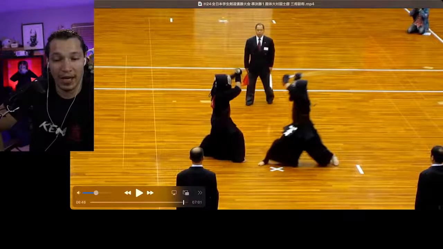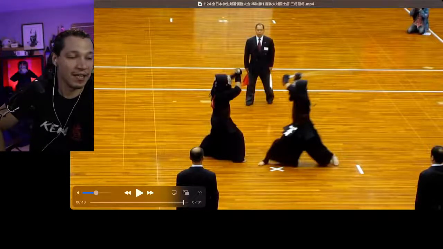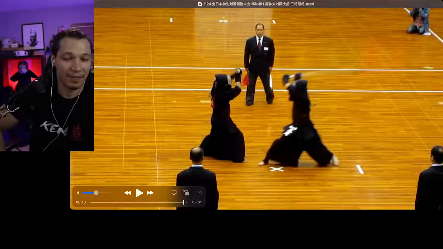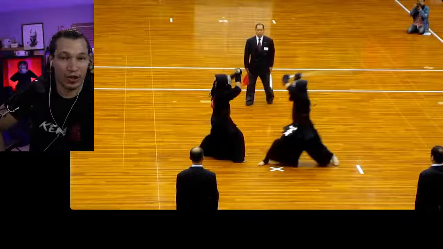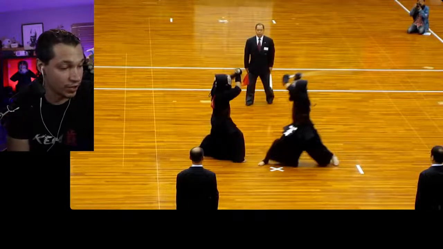Look how straight his upper body is toward his opponent, right? With his engagement towards his opponent's eyes, there's no way he could have seen how the body was gonna turn. He couldn't know which way the body was gonna turn.